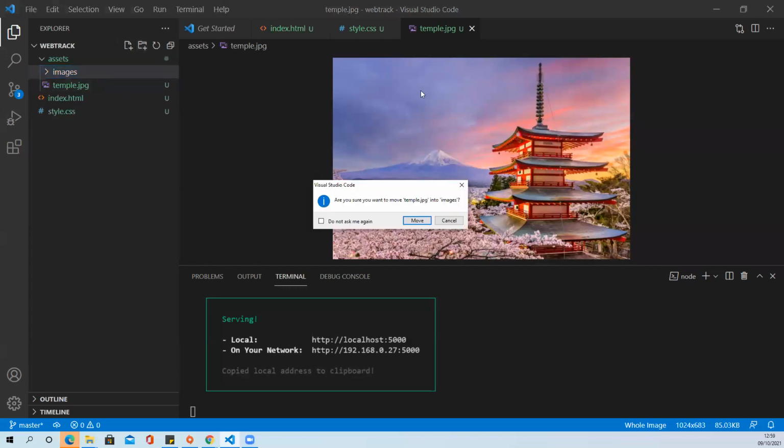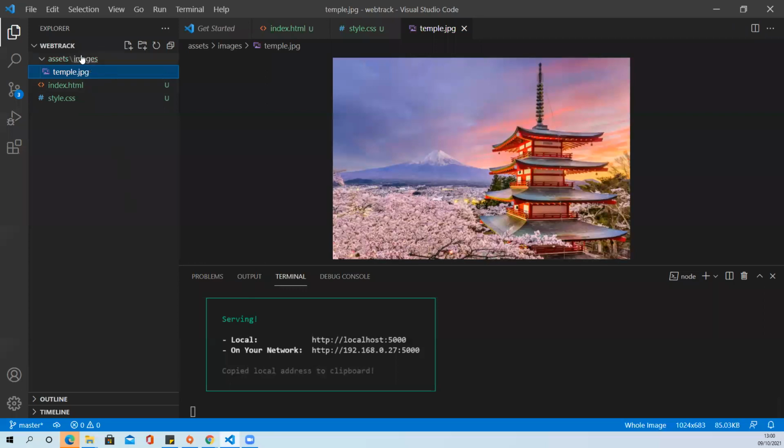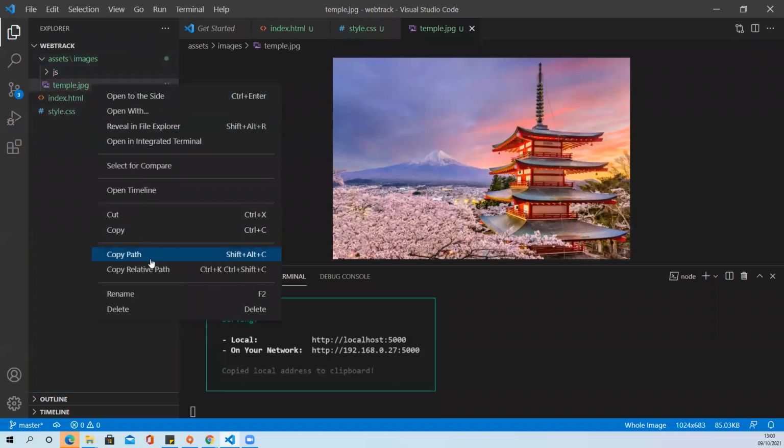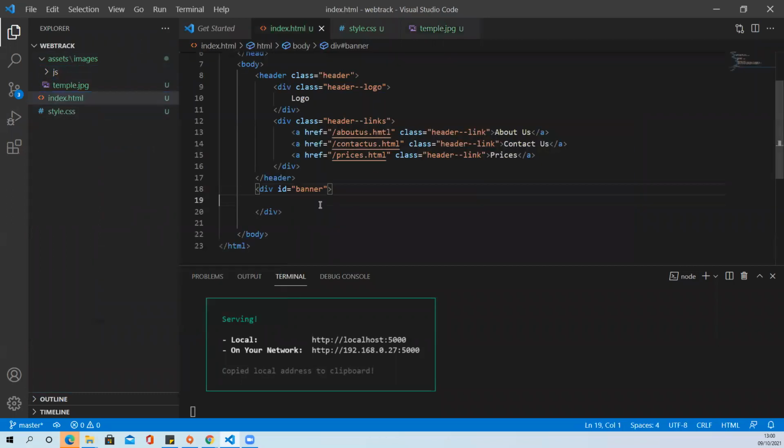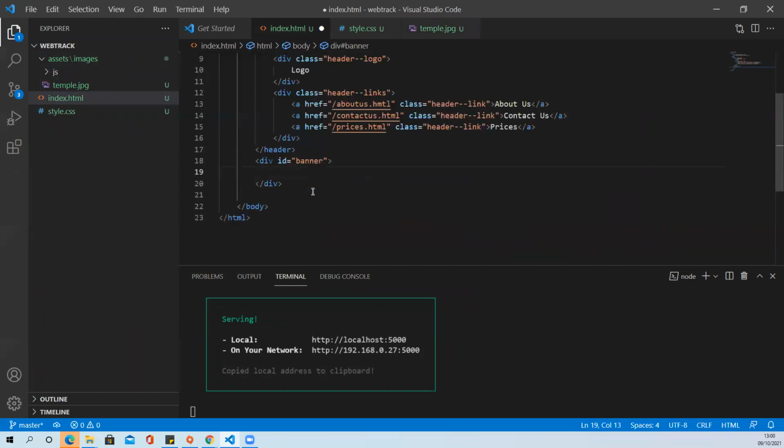I just want to double check my path. Okay, the images. Okay, that's fine. So we've added the image to the assets folder and the images.